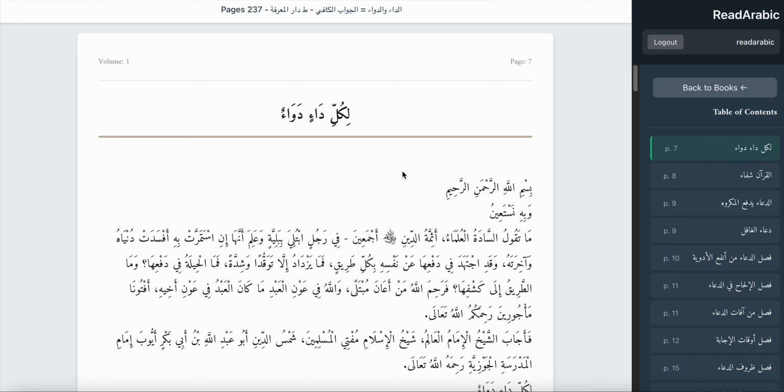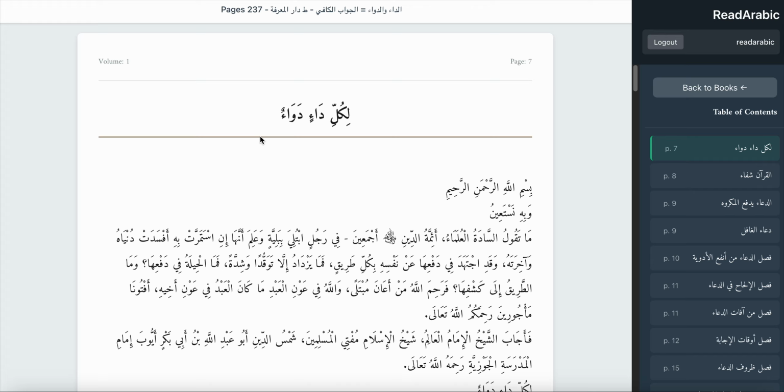So after this, we may start a series where we just pick a book. We currently have 2,000 books in this platform, but the idea is you select one book. So there's two different ways you can do it. One is books that have harakat, and there's many books on here that don't have harakat. So just pick one, and stick with that book, and finish that book, and then basically just read as you would read any book, as you would read a book naturally.